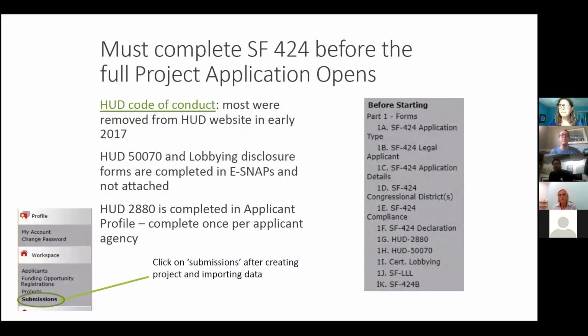So YHDP folks should wait to see if they're going to submit a replacement project or a renewal. You're not going to get started until that decision is made. We're going to let you know very soon, probably later today, when the training on that will be. So YHDP folks are going to hold off if they think they are going to do a replacement project. Thanks, Katie.